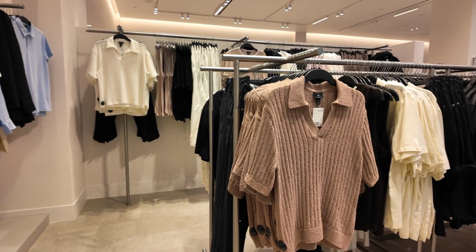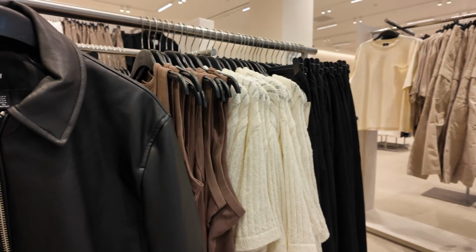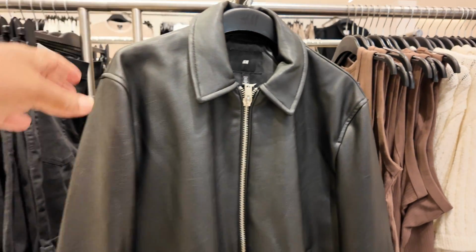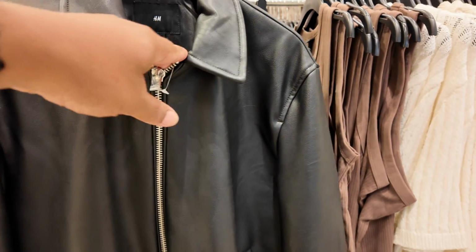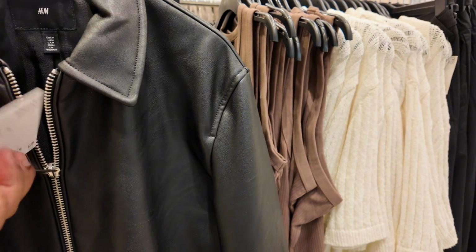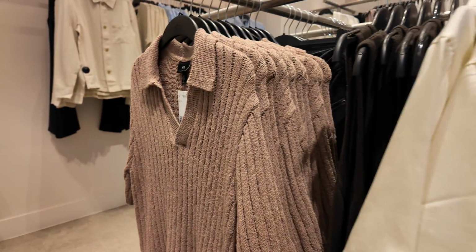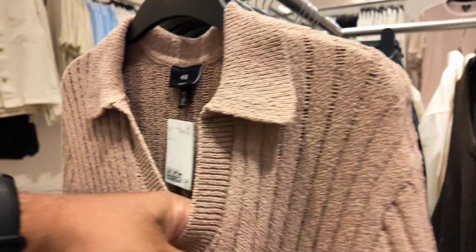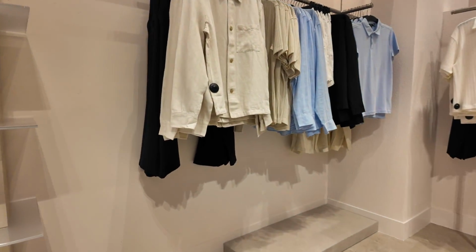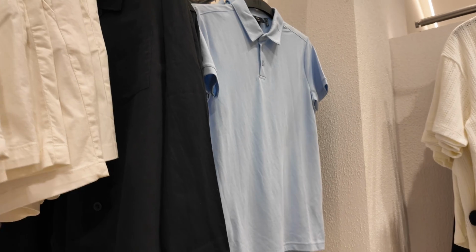If you are into fashion or not really into fashion, it's nice to mix it up a little bit. And I like this jacket. It's not too thin, and I think it looks quite good. And it would go well with a smart casual or even a casual look. And this material is very nice. So the material is good quality.